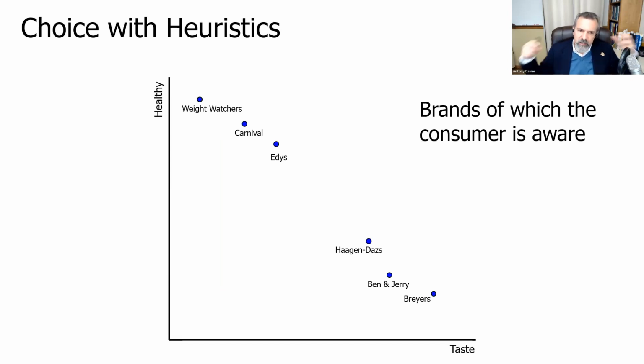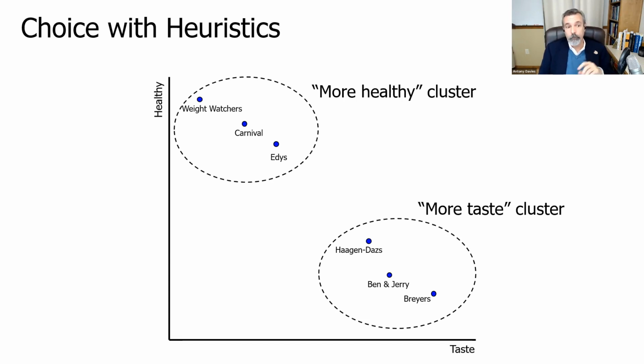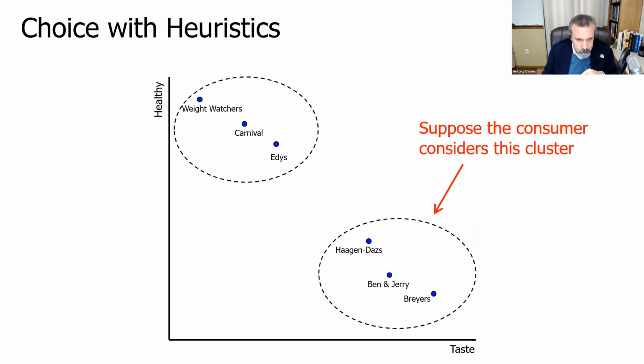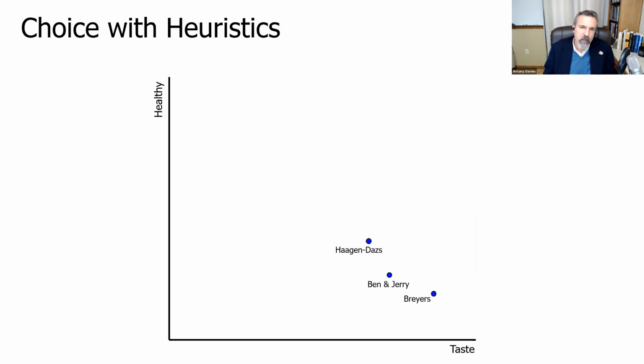And here again, we have a consumer who is aware of various brands of ice cream, and the consumer maybe subconsciously divides these into two groups. The premium ones that have more calories, but they taste better. And then the healthier ones that kind of taste like plastic, but you're not going to get fat. This is a thing. So let's suppose we've gone through step one, the consideration. The consumer has decided, I'm going for the premium ice cream this time. So we're through consideration. We're now going to talk about choice. How does the consumer go about making a choice?